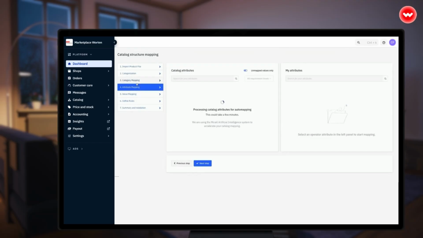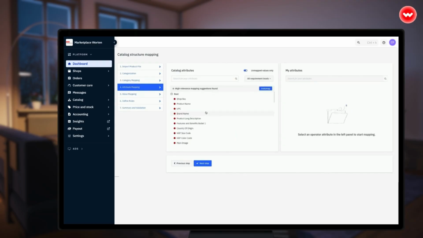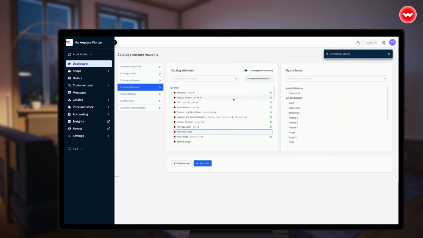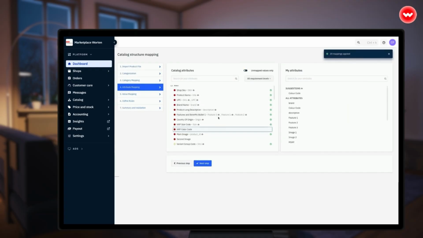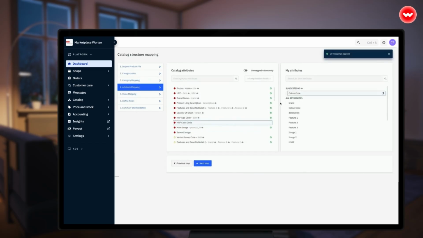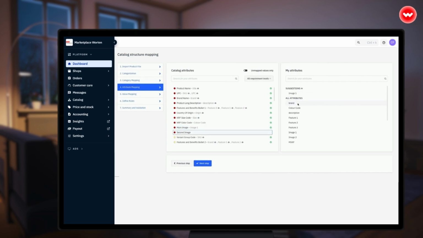On attribute mapping, the wizard will have already begun processing your catalog attributes for auto-mapping. Click Automap to continue. Your attributes are now displayed on the right. You can integrate them in catalog attributes on the left by selecting them from the list.